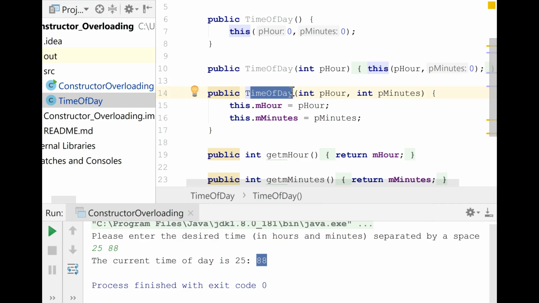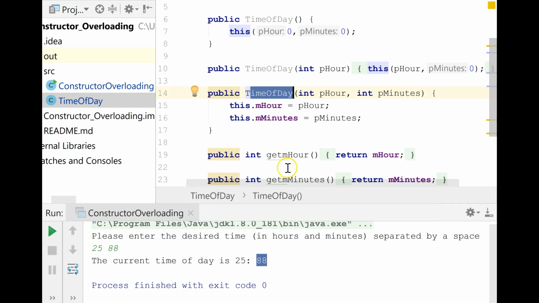But what I want you to try to do is to make sure that the user cannot have an instance variable created for time of day that has hours outside of 0 all the way to 23, and does not have minutes outside of 0 all the way to 59.